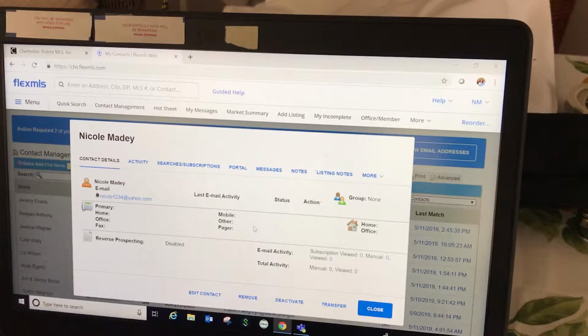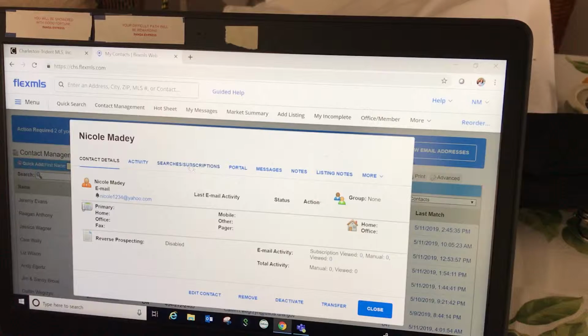So don't be afraid if you get a new contact and they haven't called you back and you don't know if you're bothering them. They'll unsubscribe or opt out on their own, so don't worry about that. You can edit the contact down here and add additional information. If there was a husband, wife, or boyfriend, girlfriend, or a spouse you want to add here, you can edit it. You can also add a second email address and a second name, and they'll be included on everything.